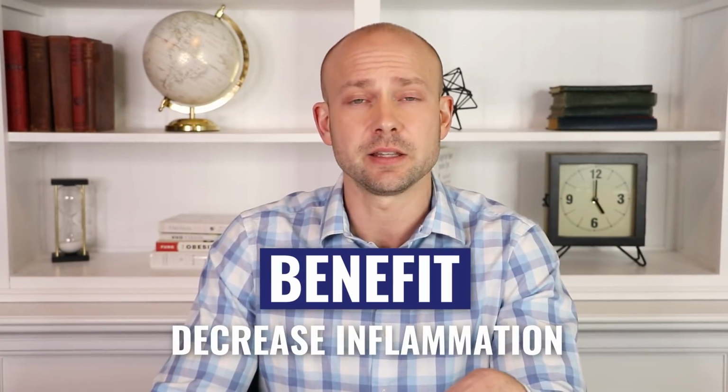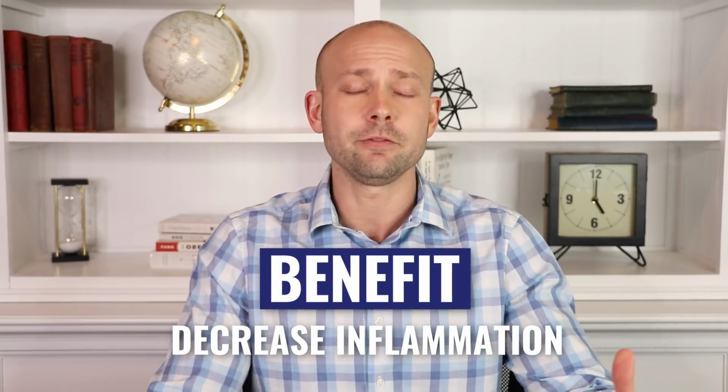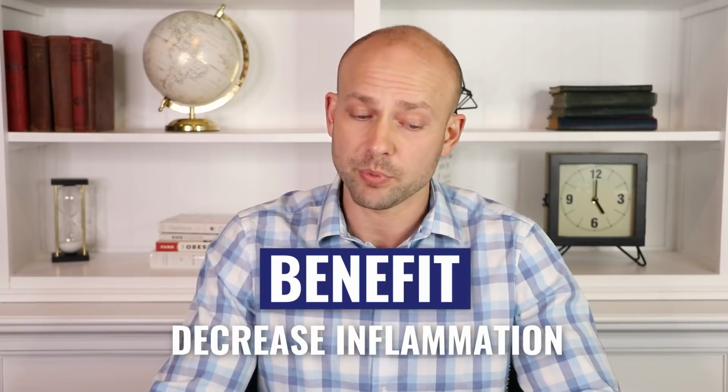Now let's look at another factor that this cold therapy is really going to push the fat burning in your body over. What we'll look to is the decrease in inflammation. There's many studies that show that if you have a lot of inflammation in your body, essentially what happens is it can really throw off your metabolic hormones, right? Maybe insulin isn't working effectively because of the inflammation.